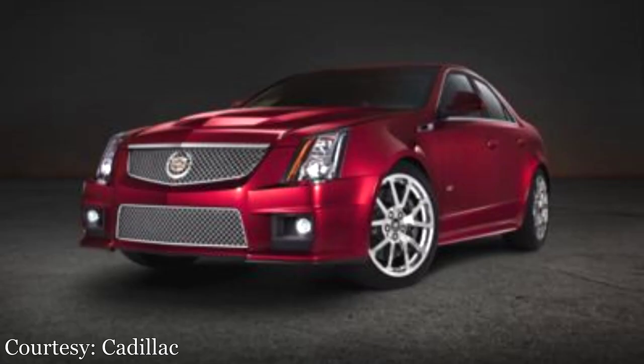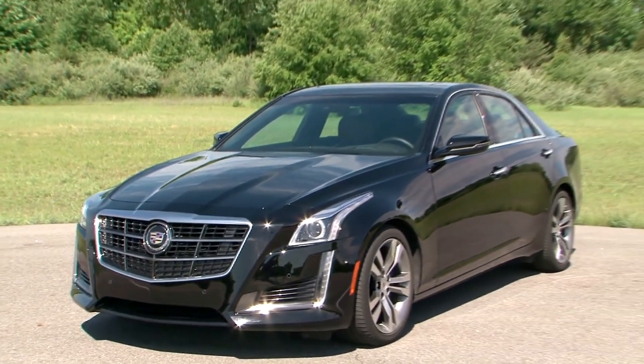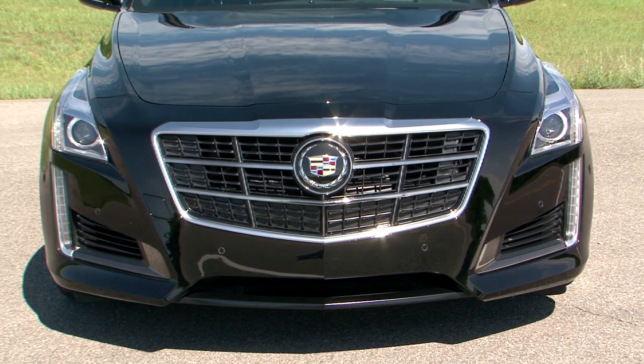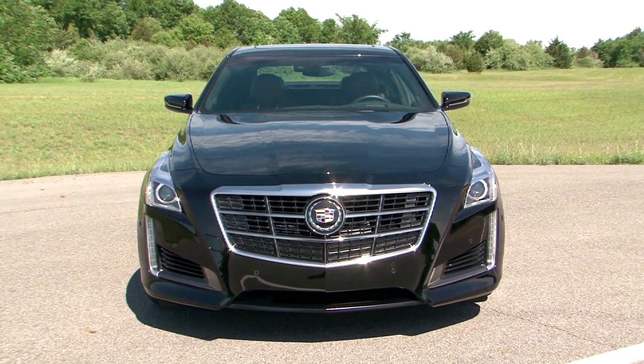The CTS has now reached its third generation. When it came out in 2003, it was the first sort of rear-wheel drive car — Cadillac was really aiming at the Germans. I would say the first one was pretty good, the second one was very good, and this new third one looks like it's great. No excuses. You can line it right up next to a BMW 5 Series or a Mercedes E-Class, and it's competitive — it might even have selling points and advantages over them. After years of work and some big investments, GM is really getting to where they had targeted with Cadillac. This thing looks like a winner in many respects.